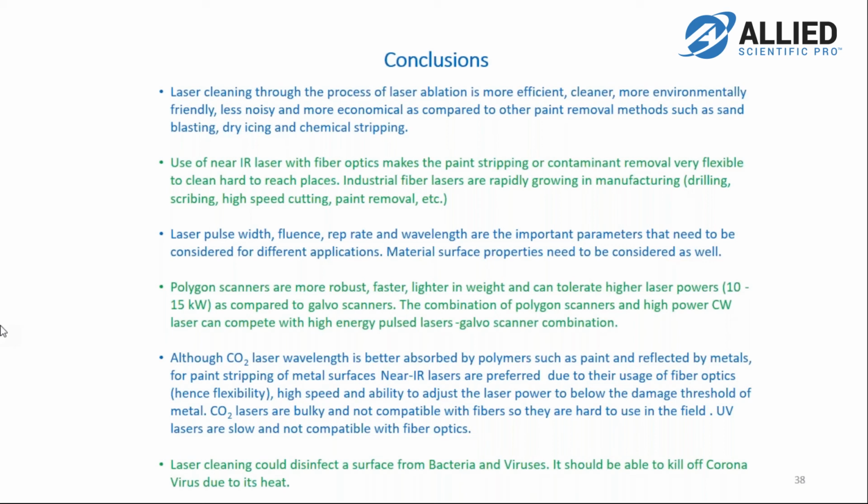So all the CO2 lasers are better for cleaning paint on metal. The choice of fiber optics and fastness of near IR lasers make them a better candidate. One has to take the material properties and laser properties into account, such as listed here for each material. Polygon scanners are a good choice for high power CW lasers so that they can clean faster and have a higher power. So I mentioned about CO2 lasers.